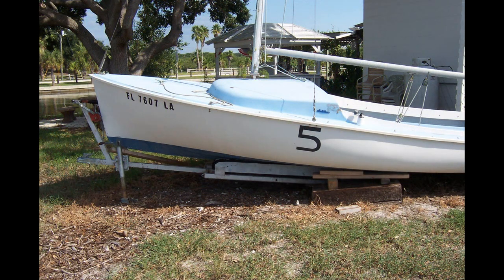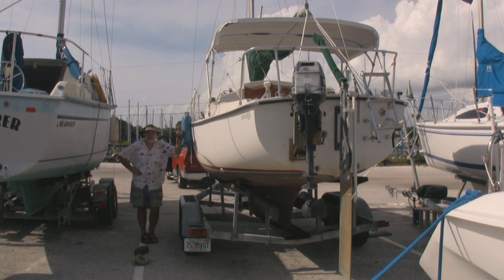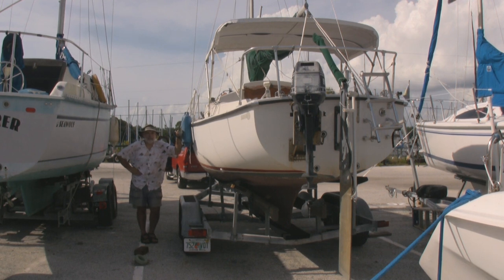Now this seemingly disastrous-looking situation is really not. This is a static display set up to help teach kids how to sail. Once this boat is firmly stabilized, it's going to be a nice playing area as well as a good teaching tool for youngsters and adults alike. It's time to go sailing — join the Hideaways. We're going to launch and sail away the rest of this beautiful afternoon on Bogus Yeager Bay, Gulfport, Florida.